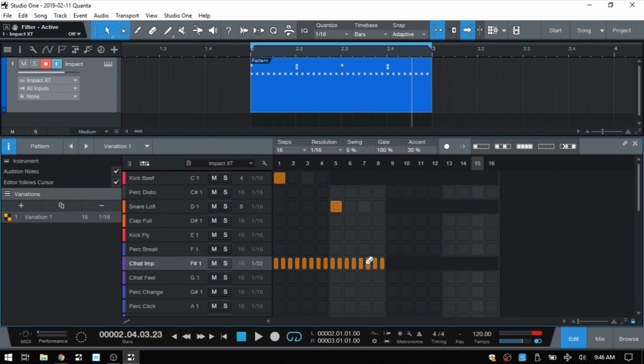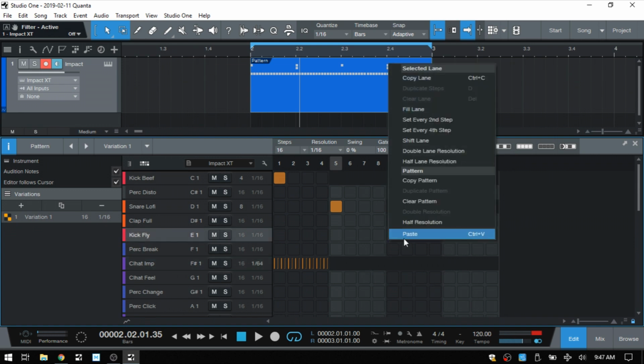So that's why we're going to have these adjustments made within the lane when we change the resolution here. Now, if we were to change this to 64th notes, then we should only have this first beat filled in. So let's change that to 64th and see how that works. If we play that back, we've got a bit of insanity.